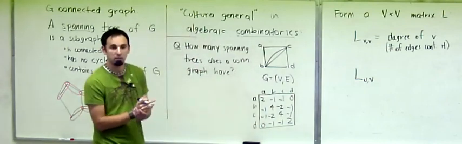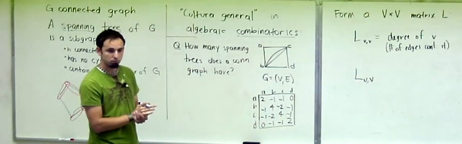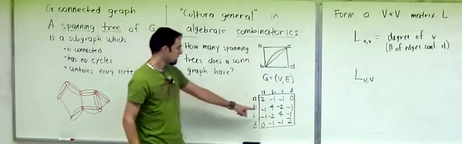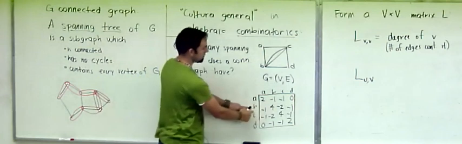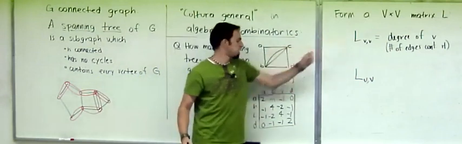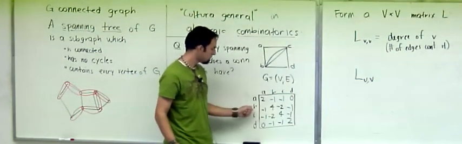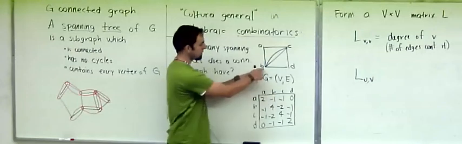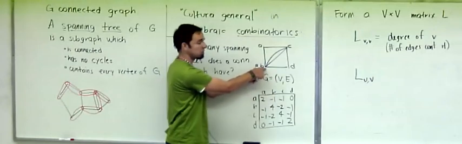Question here on this? How did you get the 4 for B? Where did I get this from? Because my first condition tells me that the number I should put on the diagonal, B, comma B, should be how many edges are coming out of vertex B. And there's 4 of them.